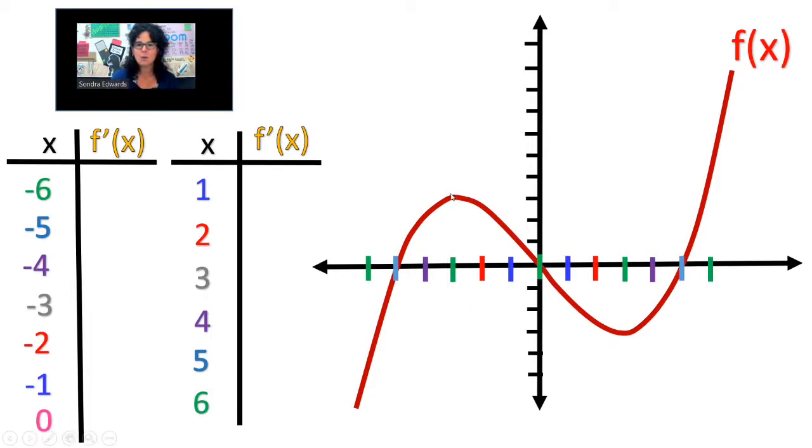So local maximum is right here, and that's at 1, 2, 3. So at -3, that's definitely going to be one that I want the answer to f prime of x. And here's a local minimum, 1, 2, 3. So at 3, I definitely want the answer. I also want the answer to the derivative at a point of inflection.